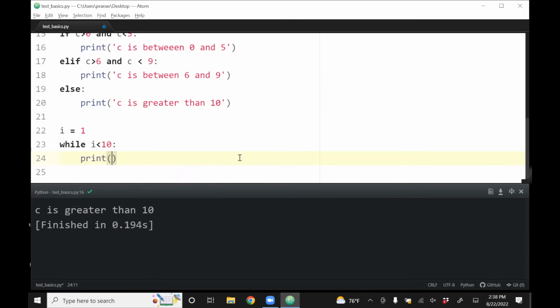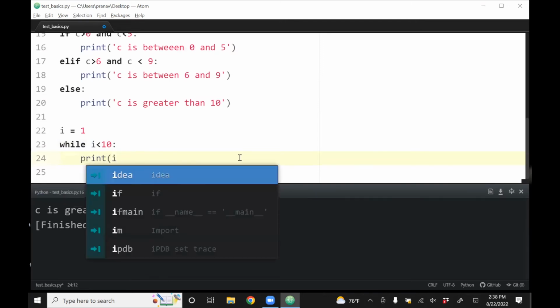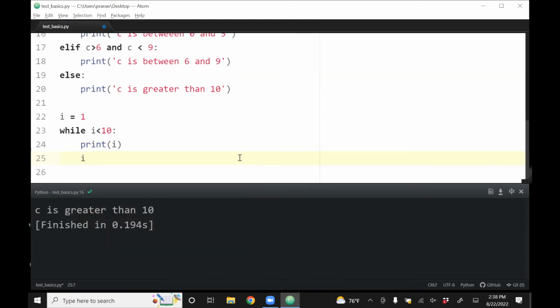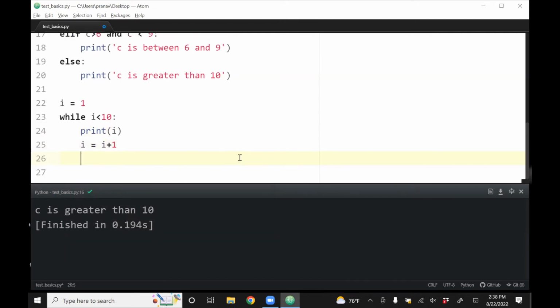So we wanted to print I, where I initialize it to one, and then I want to go all the way to 10. Now it doesn't know how to advance the counter I, so I need to advance I as I plus one. That's one way of doing it. The other way is to say I plus equal to one. Both will work, so I'll just use one of them, not both.